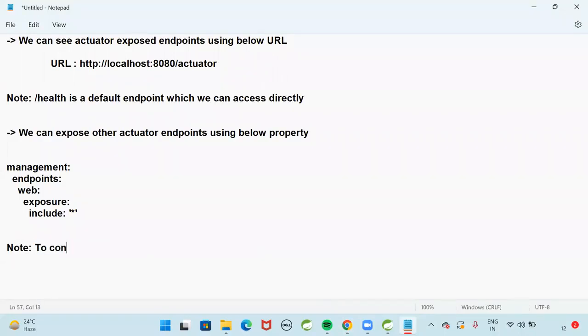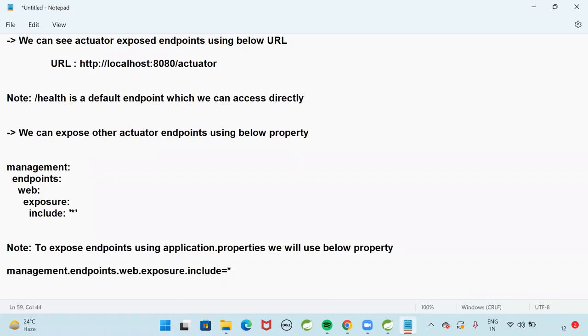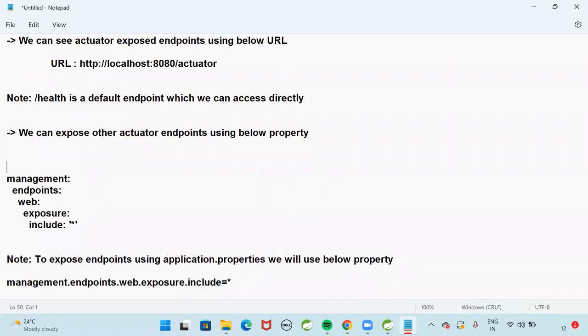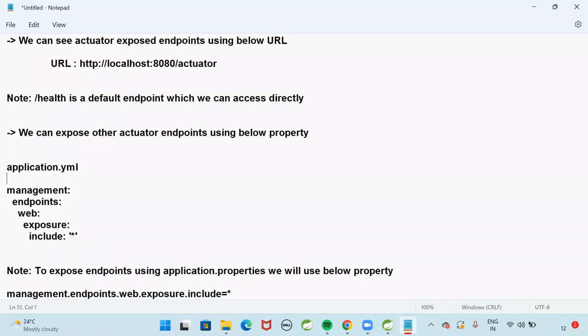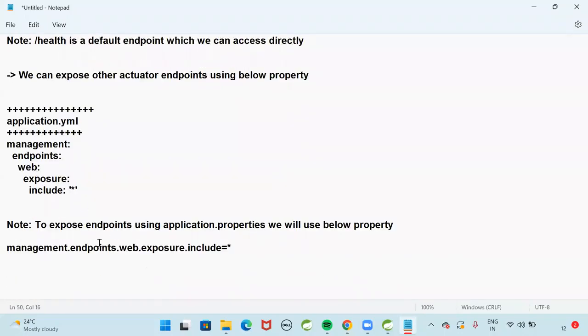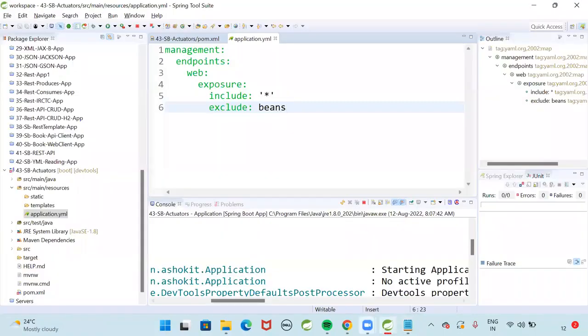To configure and expose endpoints using application.properties, we will use the below property: management.endpoints.web.exposure.include. If you are using application.yml, you will write like this. If you are using application.properties, then you will write like this. It depends upon which file you are using.